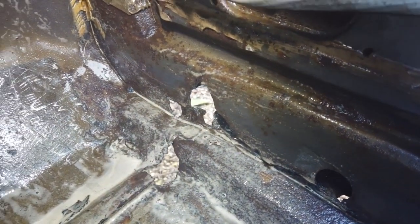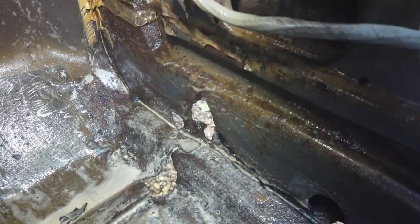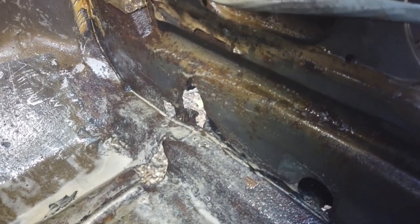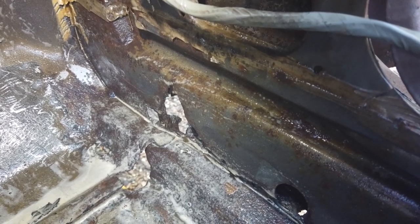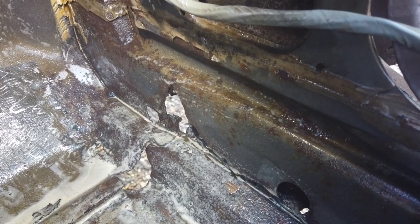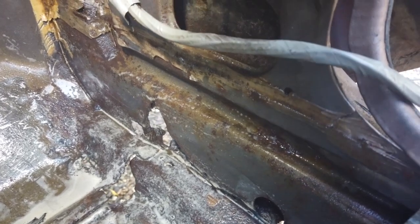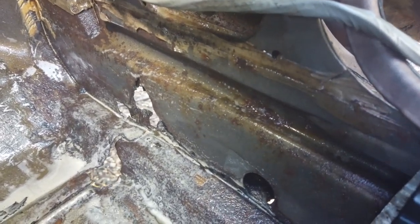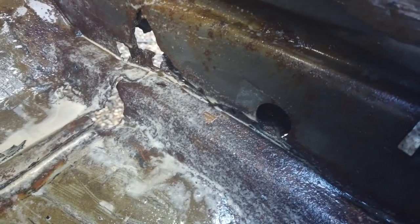Come back to it - keep doing other jobs - it has brought up that section clean. Some of this pitting it'll never do - it's just a simple initial first strike. We shall be using Dinitrol rust converter if the metal is not pitted. But we only do the final rust converter stage once the welding's done. The reason for that is that the welding will crackle along with the rust converter, whereas it won't with the X-Rust because this is water-soluble and we jet wash it off afterwards.